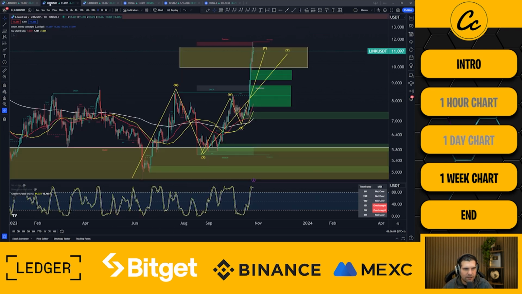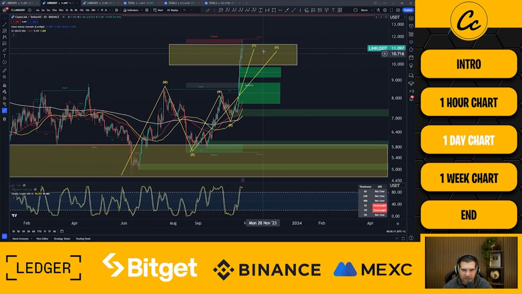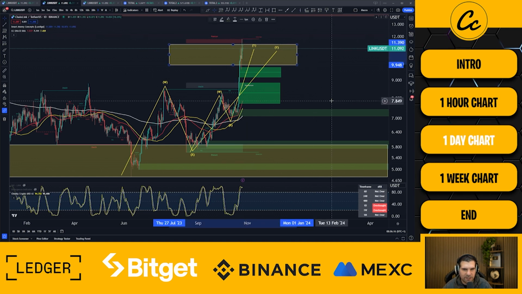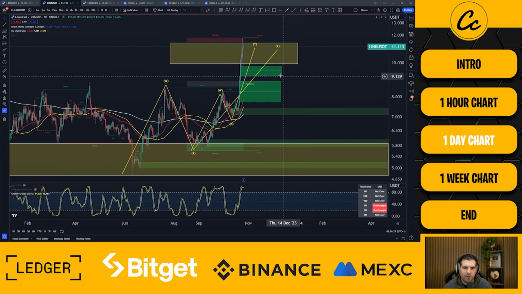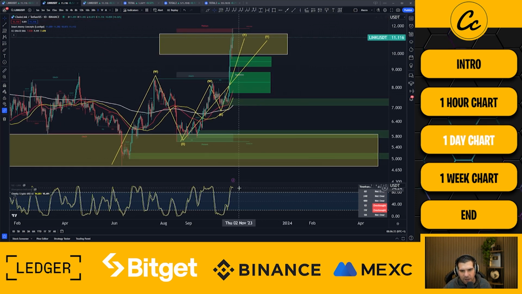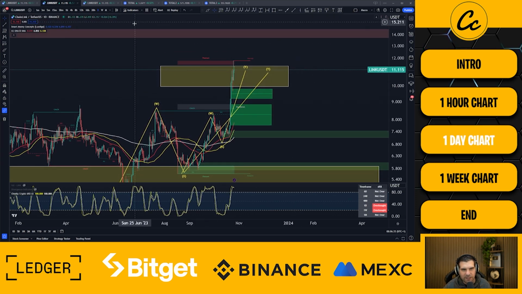So let's go ahead and take a look at the daily, right? So the daily is already up in this kind of Y wave high, right? But we did pierce the higher range of this at $11.39. This essentially now transforms our WXY into a WXY, X, and Z. So we'll be still looking for that slight push higher here on the charts. We're not yet complete. So on this one, it still looks like we have a way to go, and we are overbought. So this next move to the upside around that kind of $12 range, I think is going to be the final move, and then we're likely to break on down.